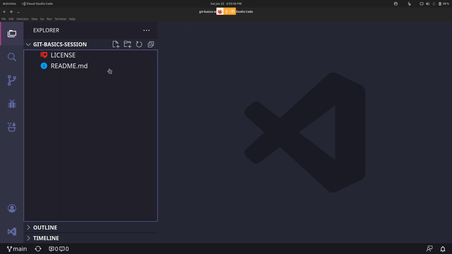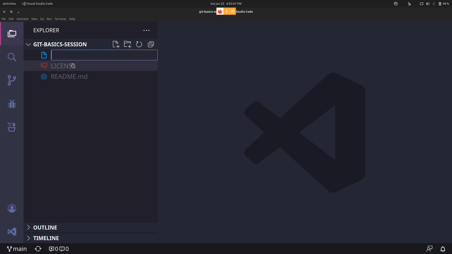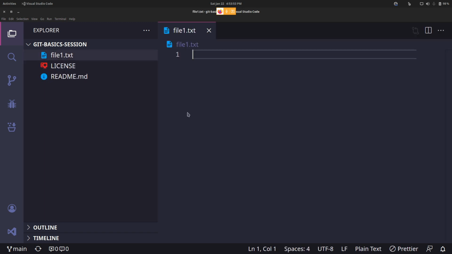And let's try to create a file in our local system. I'm just gonna click on this new file, and name it file1.txt. It can be any file. I'm gonna have a text file and add some content like "this is file1 from the Linux system."